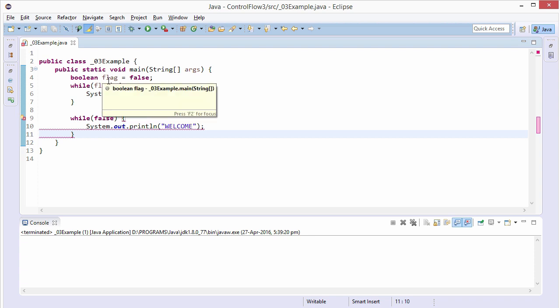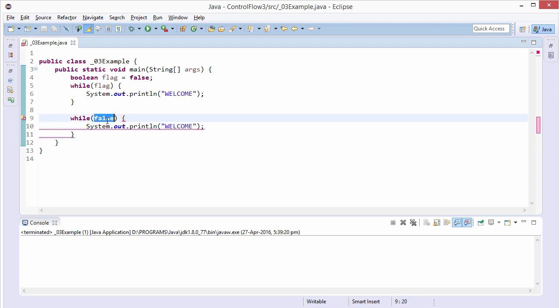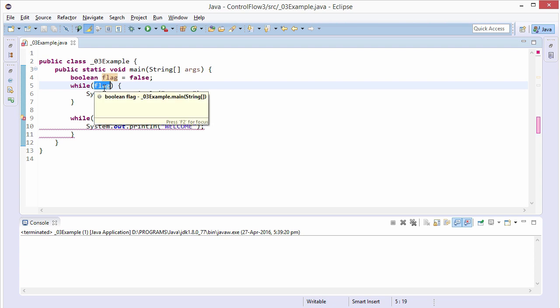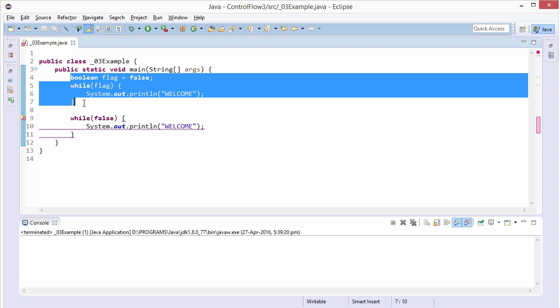So what is the difference between this case and this case? Answer lies in the information that is accessible at compile time. In the second block, we are using literal false and literals are compile time constant. So compiler knows the statement we write inside this block will never get executed as this boolean expression is always false. But in first case, compiler is not aware of the value of flag variable because value of flag variable is known only at runtime. Compiler can only confirm that this expression will yield a boolean result. Hence, this case is allowed by the compiler.